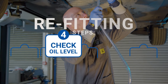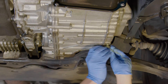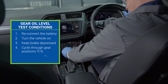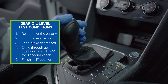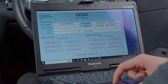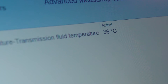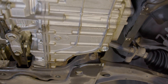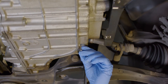Step four: check the transmission fluid level. Now that you have filled the transmission with oil, remove the filling tube and tighten the inspection plug before lowering the vehicle to the floor. Reconnect the battery and with the vehicle switched on, whilst keeping your foot on the brake, cycle through all gear selector lever positions — P-R-N-D-S — keeping each position engaged for around 3 seconds. Finish in the P position and, leaving the vehicle switched on, plug your diagnostic tester in and check the reading for transmission oil temperature. Let the temperature get to between 35 to 45 degrees Celsius before raising the car back up the ramp, remove the inspection plug, and let any excess oil flow out. When the flow of oil stops, the correct level has been reached. Finally, re-tighten the overflow pipe to 1 newton metre and tighten the renewed inspection plug with renewed seal to 45 newton metres. Don't forget to reinstall the splash shield before you drive off.